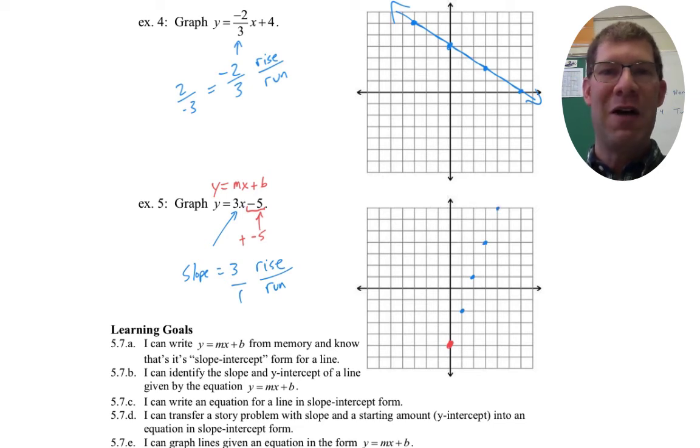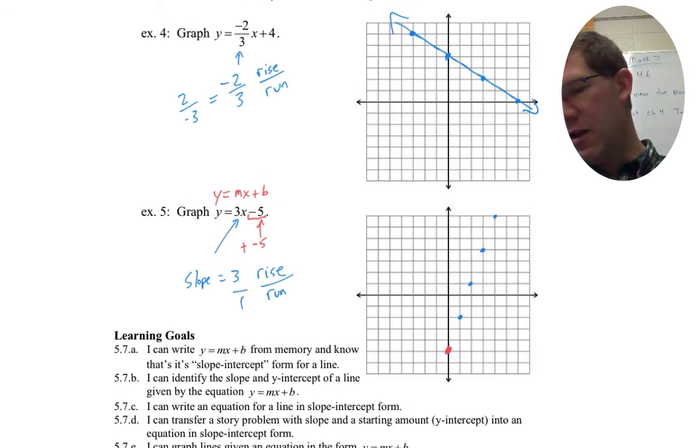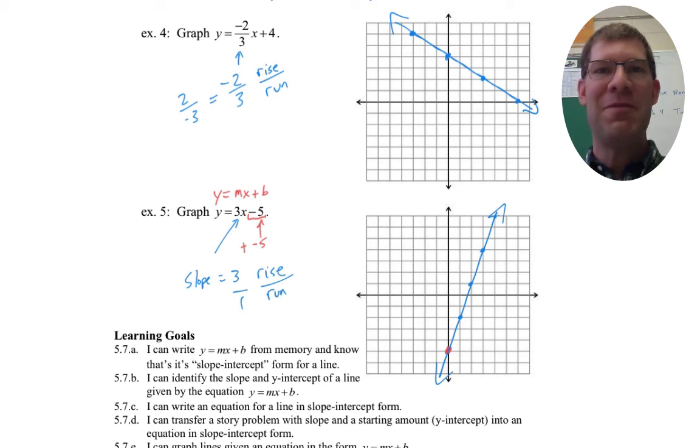So as I go through and get my dots put in then, there's not room to go down 3 and left 1, so I'm going to leave that one off. Then grab your straight edge and put a nice line through the dots that go to the end of the graph. Put an arrow on the top, and you are done.